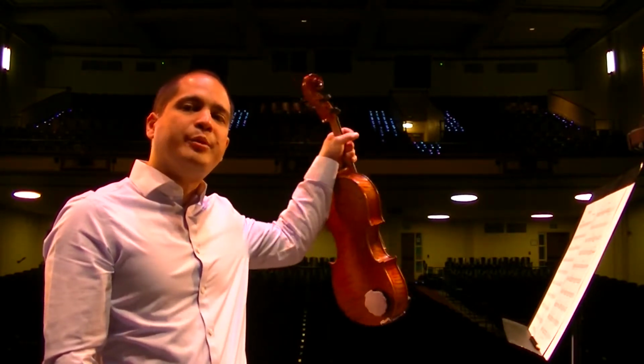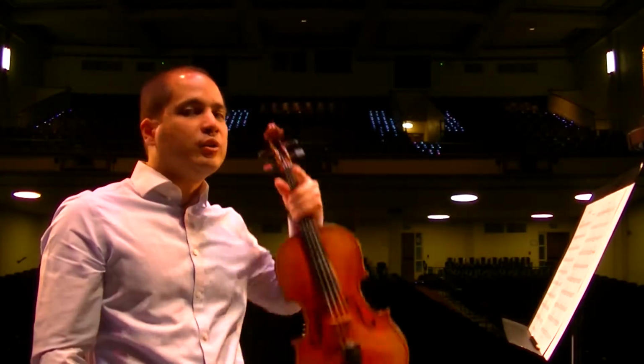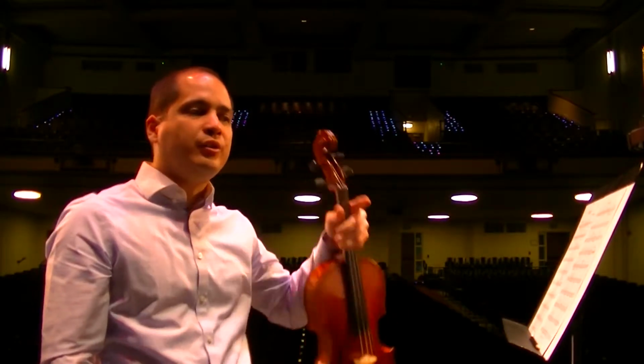And then 49, it's actually the more interesting part. You share it with the cellos. So violins have these accompaniment figures up high. They can play that out, but know that the bass line, which is what you're playing, is more important. So I would bring this part out at 49.